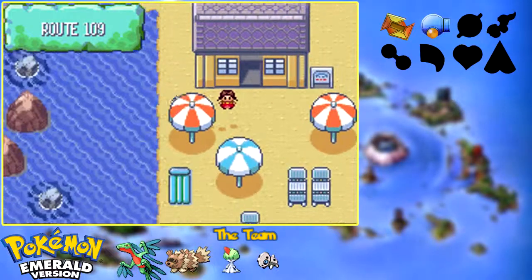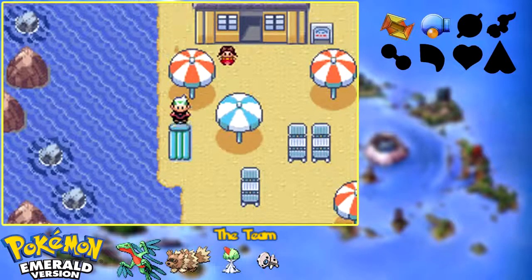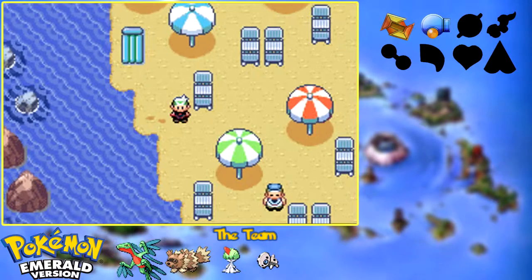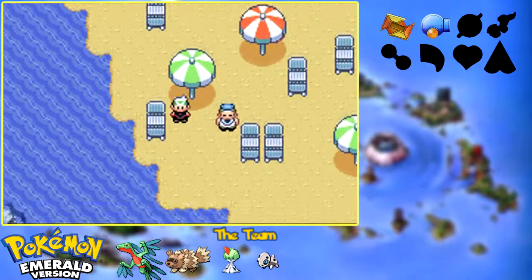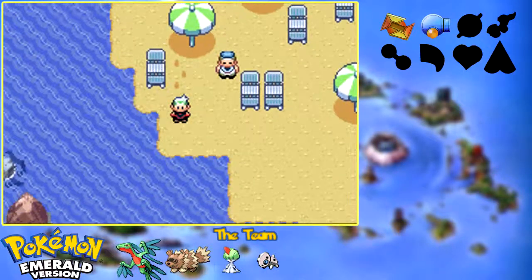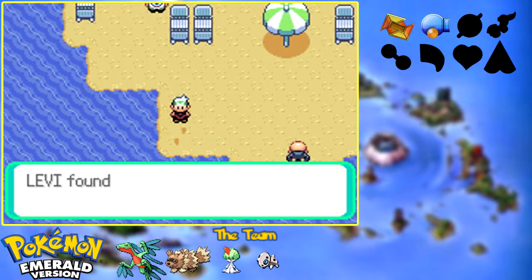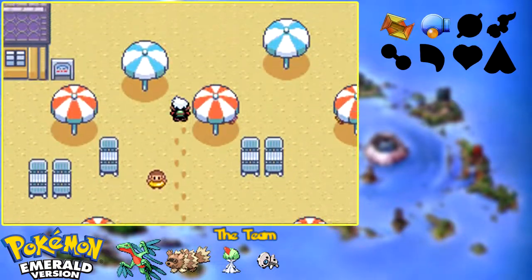Okay, so I think there is actually one more heart scale on this beach. Like, right here? No? I think it's on one of these edges. Hold on. Excuse me, chair. I know it's on one of these corners somewhere. I'm just not exactly sure where. But if I don't... There it is. Okay, no, it's a revive. Excuse me. I knew there was one in one of these corners somewhere. I'll take a revive, though. That's still a pretty darn good item to get this early on.